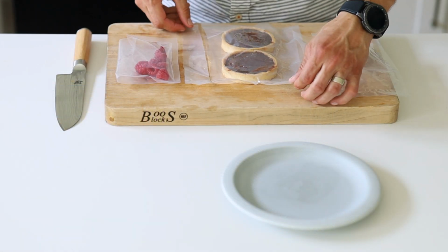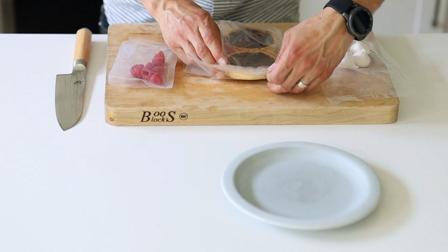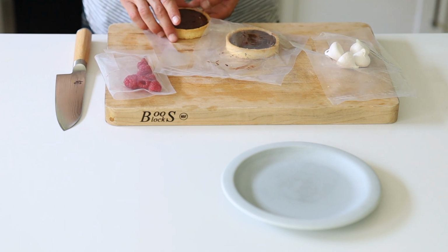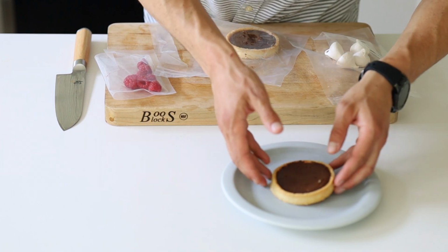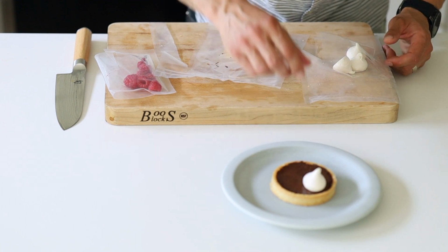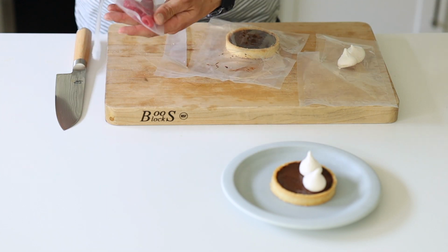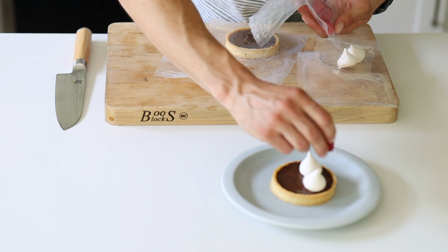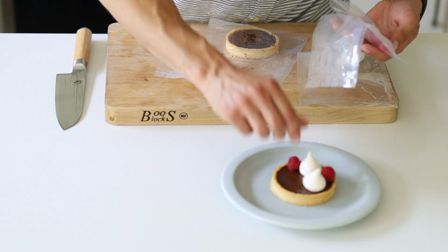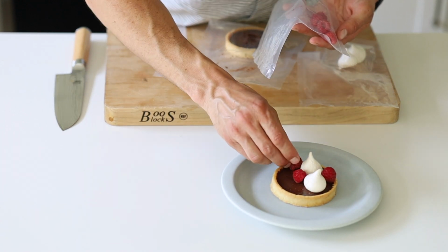Okay, last but never least, dessert. So what I've done is I've already cut open these bags, and I'm going to pull out one of these chocolate tarts here. Dark chocolate tart. And placing two meringues here, right onto the one side, so that I can disperse the raspberries in between and on either side, while still keeping a lot of that tart, that chocolate in view. All right.